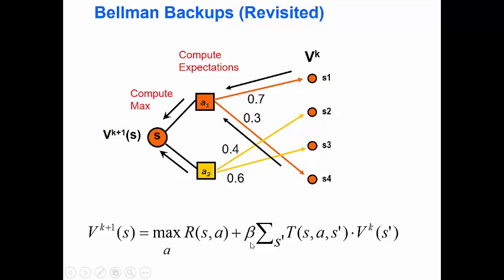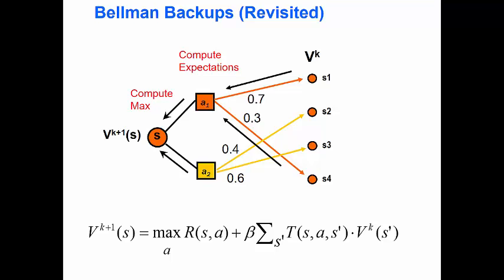And notice we put the discount factor in here. When we did the finite horizon case, we did not have this discount factor because we knew we were only going to do this a finite number of times and you're not going to blow up. Now, if we kept on running this long enough, you'll run out of precision because these iterative sums could just get too large. All right? Okay, so that's the Bellman backup.